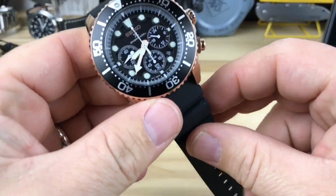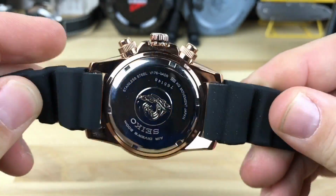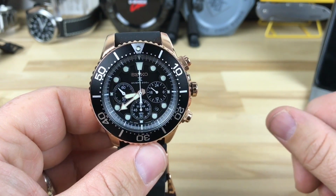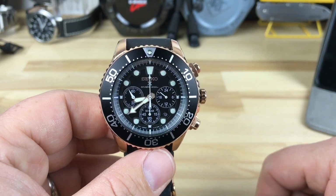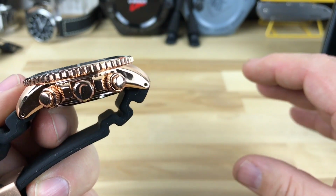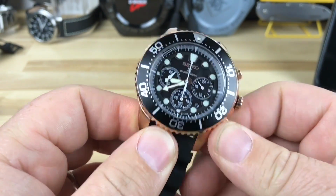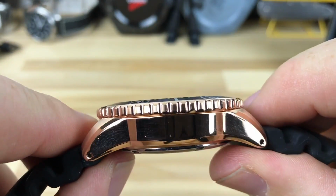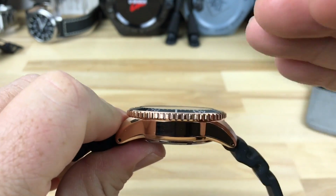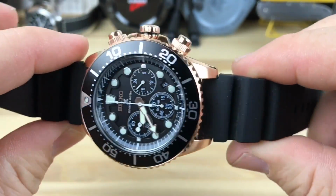So I'm not sure what Mitch paid for this one, but I know he'll really enjoy this one for a long time. I could definitely see adding that black and red one. I could definitely see wearing that thing, probably more so in the summer. It is a little bit taller at 14 millimeter. It's not going to feel as comfortable underneath the shirt cuff. But I think even at that, it's still definitely doable because you can see how it's got the bevel there. So it's not like some watches where they're just squared off, like the SKX or the Monster. So the case shape and everything, it's really nice.